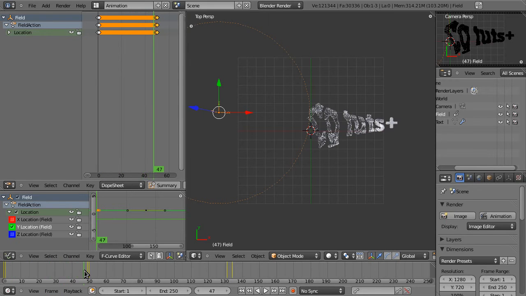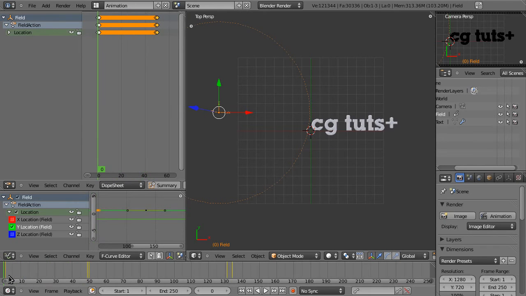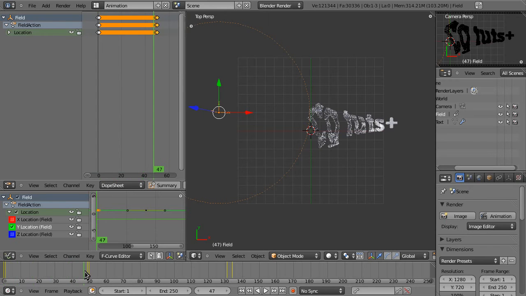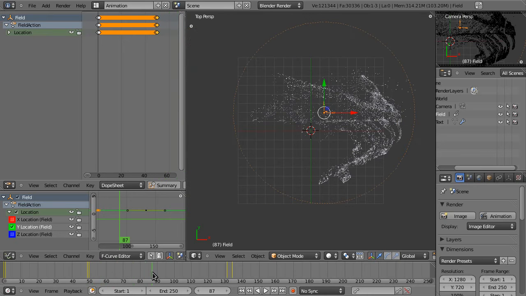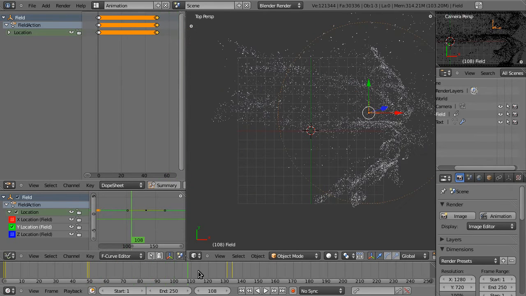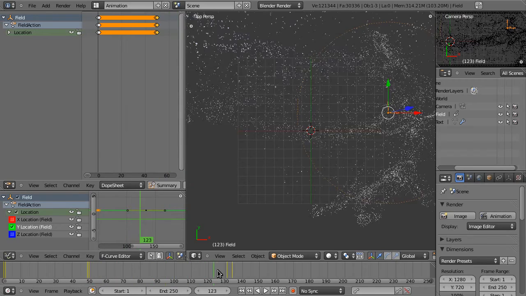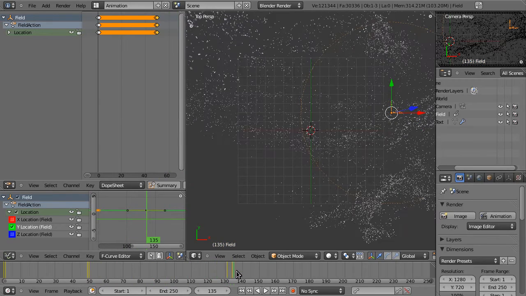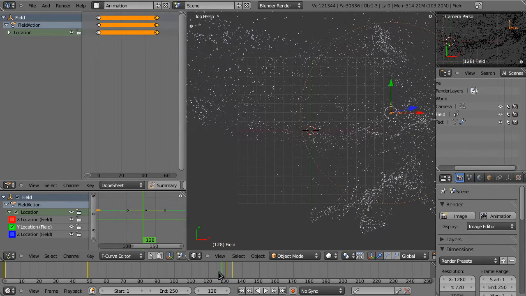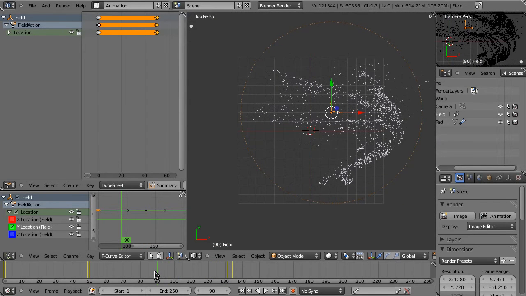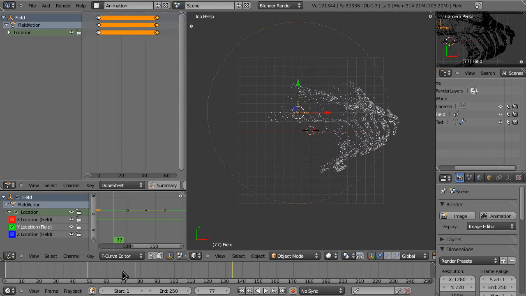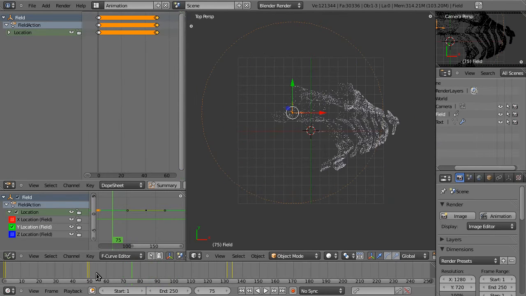Yeah, and the particles are of course moving already because this is in the cache, but now the force field should stay, and when it starts moving later on, it actually is faster. But that's also a problem because we have moved it too far, and if we don't move it this far but more to the center of the logo, things will be a lot better.